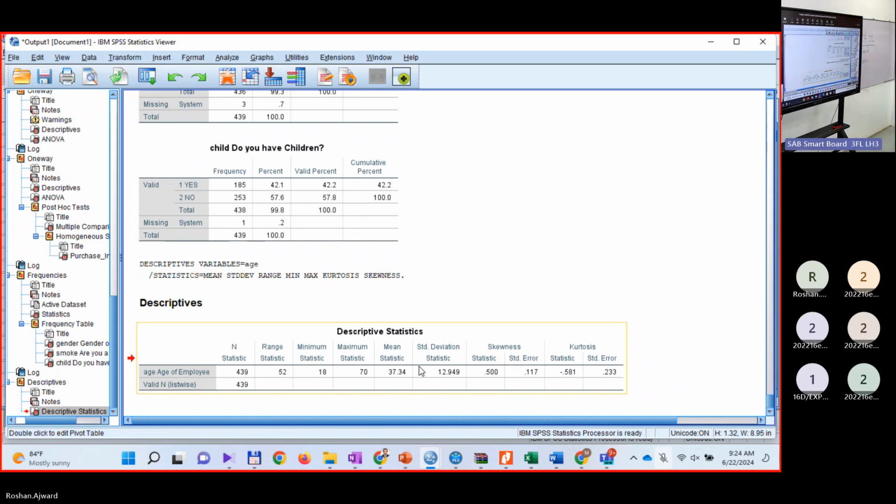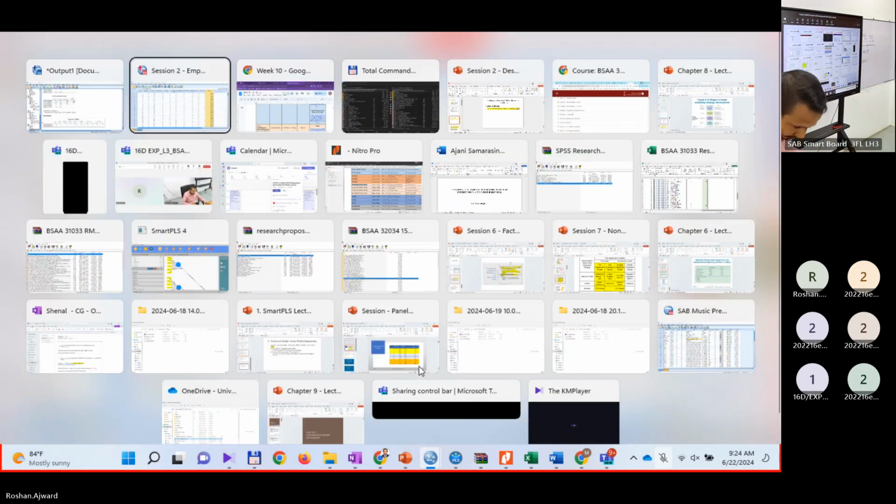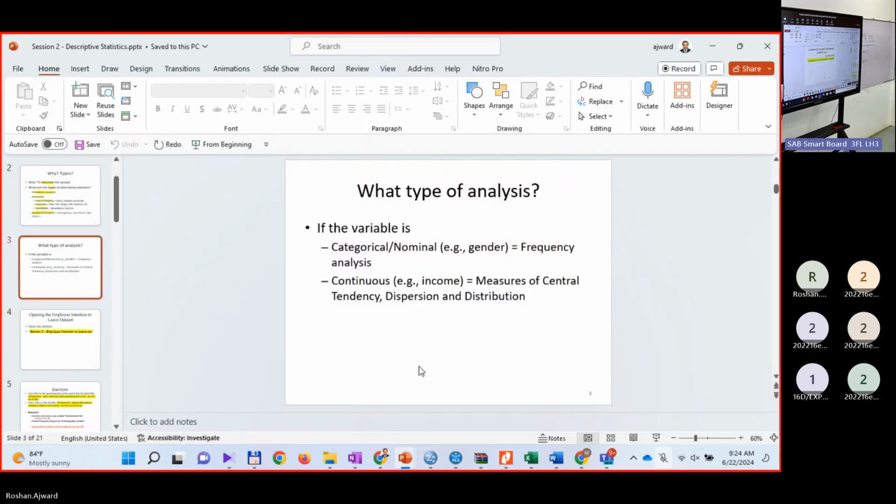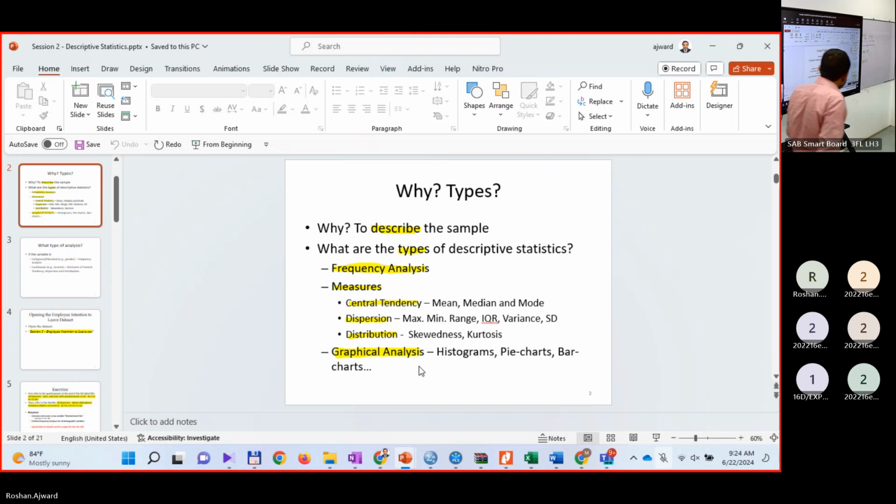So standard deviation is a measure of dispersion. How much is dispersed? Now I told you there are 4 categories: measures of central tendency, dispersion, distribution, and location. Measures of central tendency: mean, median, and mode.